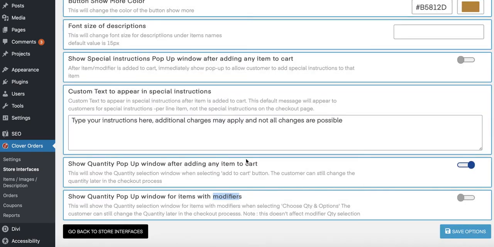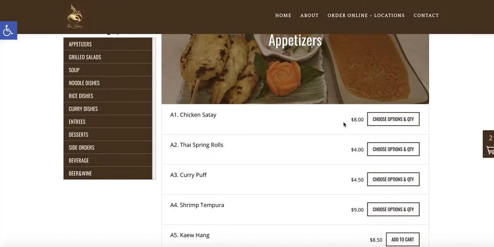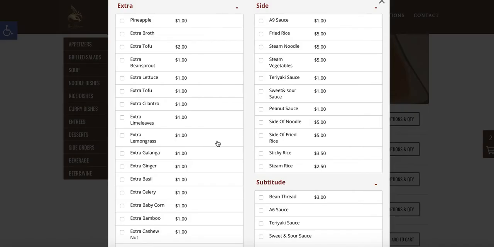Now, since I'm already making this video, I'm going to address one more question. Because you may be wondering, look, it says quantity again. Why does it say quantity? Well, the reason is because modifiers also have quantities. Look, right? Quantity. Okay? Now, you're probably wondering, how do I get rid of this quantity? You can do that too.